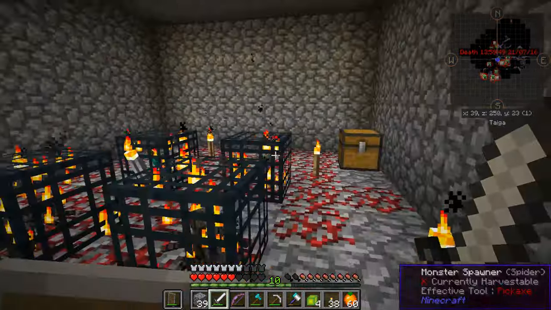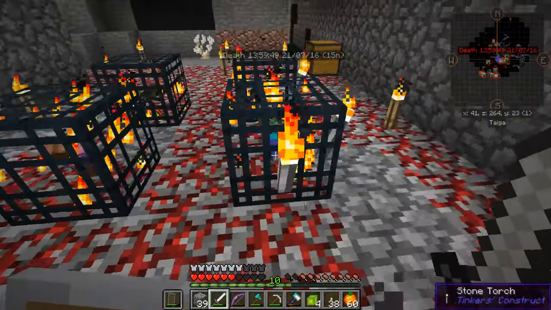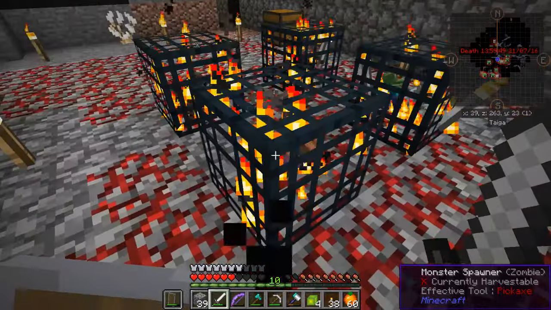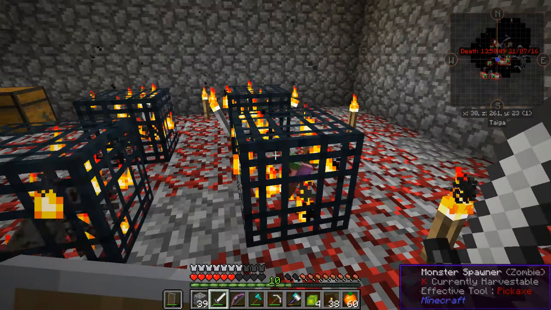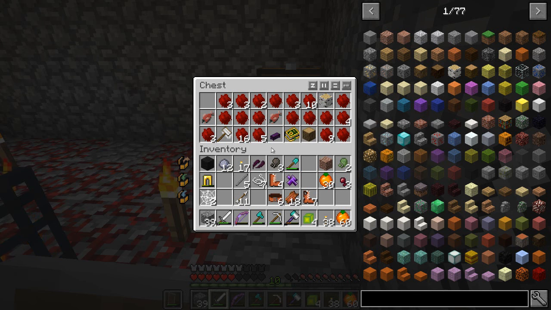So now, we've got a zombie spawner. We've got another zombie spawner. We've got two zombie spawners, but that one looks like it's got zombies with enchanted armor and stuff on. And we've got two spider spawners. So, okay. No skelly spawner. I was hoping for a skelly spawner as well, but I'm also glad we didn't actually get any skellies.